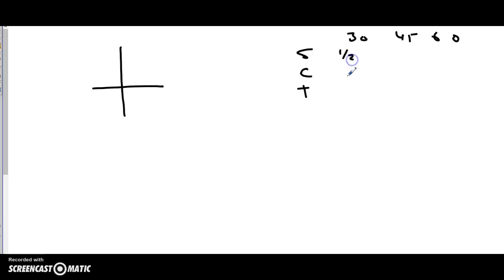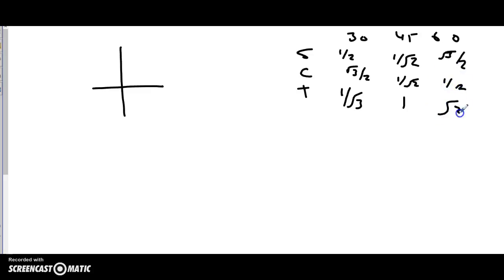They are 1/2, root 3 over 2. I just have this written down here so I can refer to it later. And that goes there, 1 over root 2. If you want to remember how we get this, you're welcome to look at our notes, but you're not required to do that. So let me just get these down and stop mumbling. And this is root 3. So that's 1/2 there, root 3 over 2, 1 over 2, root 3. So sine of 30 is 1/2. Cos of 45 is 1 over root 2, etc.